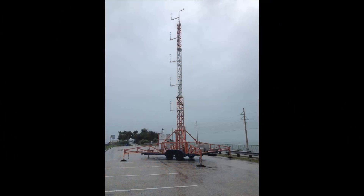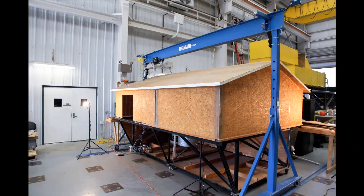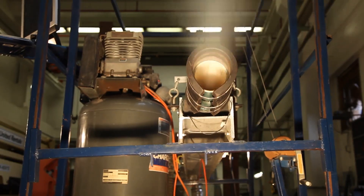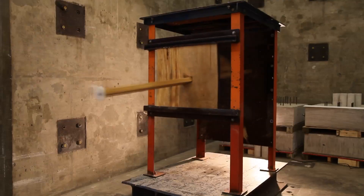Not only here in Weil Hall, but out at Powell Lab on the east side of campus, we have what is becoming a very large hurricane wind research group, where they do a lot of different testing on full-scale structures. We shoot 2x4s at about 60 to 70 miles an hour to simulate hurricane-force winds — that is pretty much version 1 of what is now an entire research program.